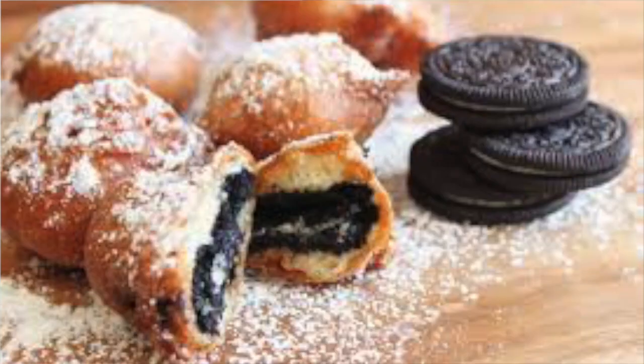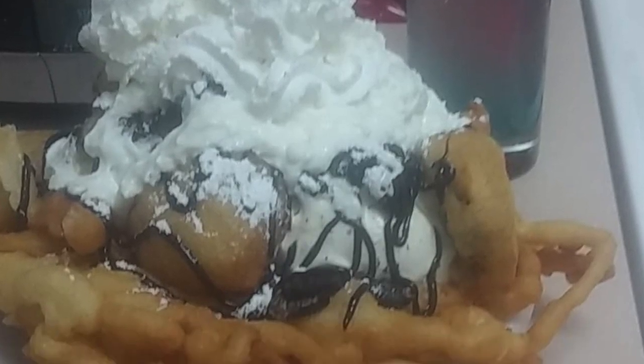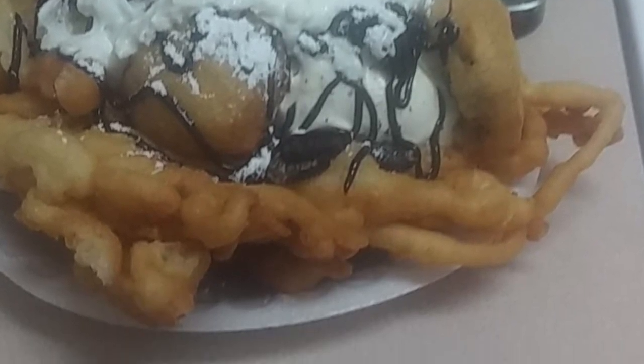I'm Marquita Salia, and today I'm going to be making something that's near and dear to my heart, deep fried deliciousness, fried Oreos and funnel cake. But I'm not making just any old fried Oreos and funnel cake. I am going to be making a fried Oreo and funnel cake sundae. And to go along with that, I'm going to be making a cotton candy cocktail with a little bit of reimagining that I came up with. So, hope you guys enjoy.